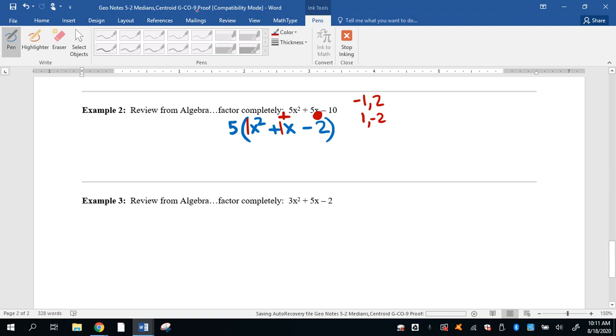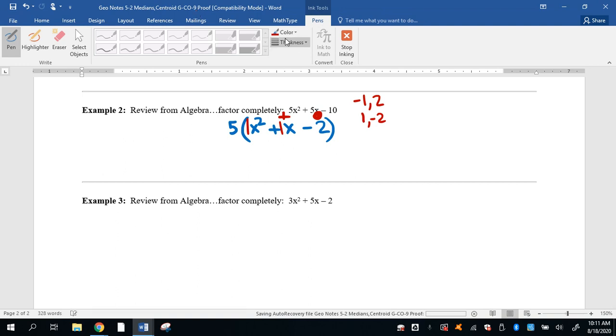It will be required for every problem that you factor, you must check your work. So whether you're in geometry, geometry accelerated, or geometry honors, it is important and necessary that you check your factoring. So let's go ahead and check your factoring.